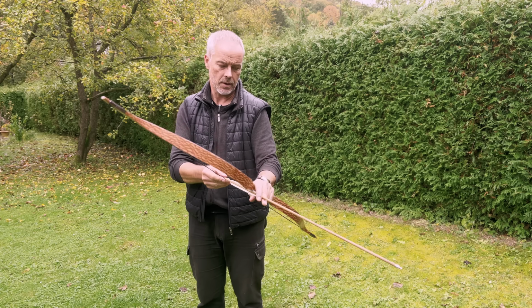But you get there. So this one is a nice one. I wouldn't even draw longer than 29 inches. It just performs nice. Back there it gets a little stiff, but it's such a beautiful bow. So if you have a short draw and you like something which only exists one time on this whole planet, has a little of this charm of being rough finished, not industrial finished, because this is how Thomas is doing it. And I love this wood. This is so nice.